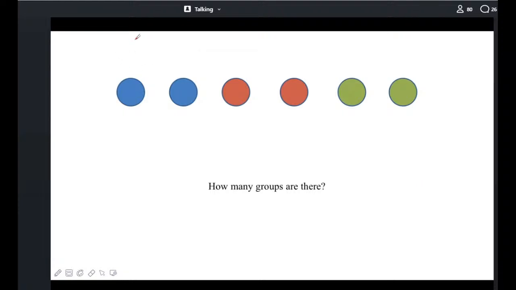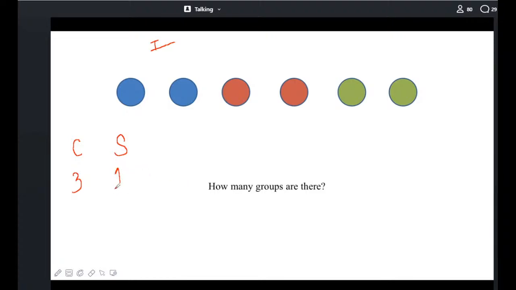Now let's come back to our assumption again. I gave you a set of input, that is your features. I didn't give anything as an output. What are the input features? First one is your color and the second one is your size. Some of you took into consideration the color. If I take into consideration the color, obviously I will have 3 groups. If I take into consideration the size or the shape, I will have 1 group.